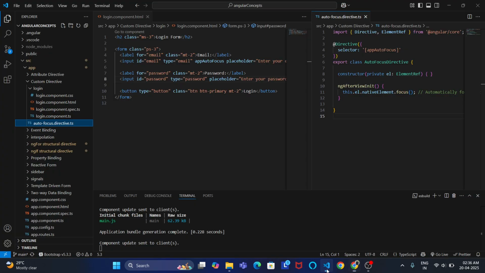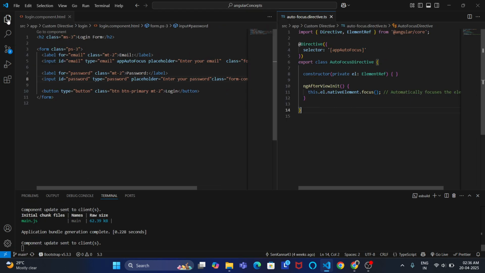Inside the project under the custom directive folder, I have created one login component and one directive. So this is the directive file, and let me walk through the code first.